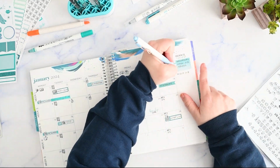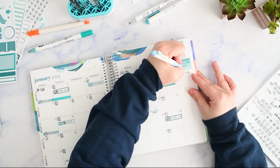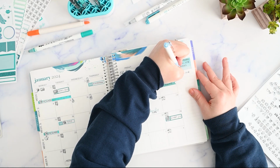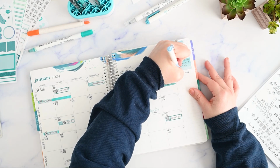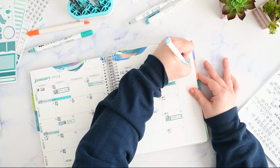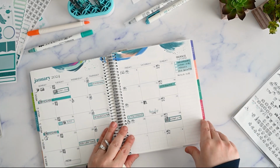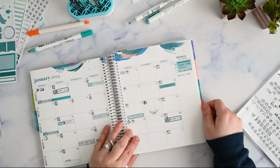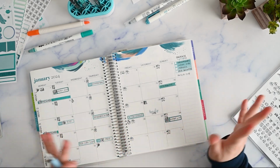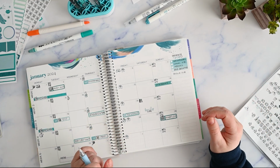Okay, well, I think I like this. It's something that I like to do at the very beginning of every month. Command center. And then what I'm going to write is digital declutter because it's not just my camera roll. It's my screenshots, my download folder on my phone, all that kind of stuff. I just need to go through and clean all that out and then move photos to different albums or delete the blurry ones or whatever.